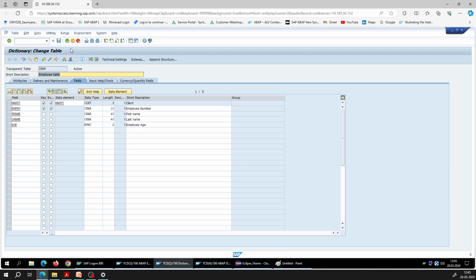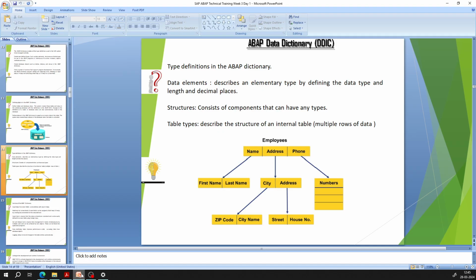Till now we have understood what a table definition is. While creating a table, we gave the different fields with built-in data types. But there is one more dictionary object, the data element.